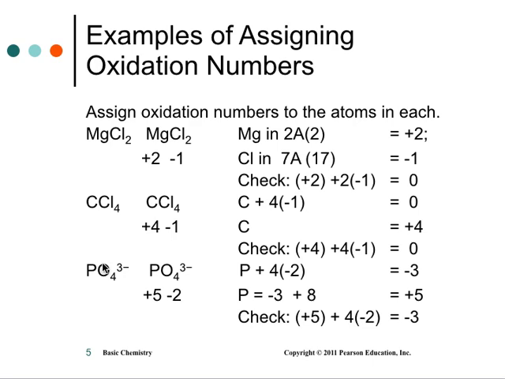So I know that -2 is oxygen. And in this particular polyatomic ion, there's 4 of them. So 4 2s is -8. On this side of this molecule, I've got -8 charge. What balances it? Now, if this were a 0, I would need a +8. Phosphorus would have to be a +8. But I don't want it to add to 0. I want it to add to -3. So what number -8 is going to give you a -3? Well, 5. A 5 minus 8 is -3. So in this case, phosphorus is +5.